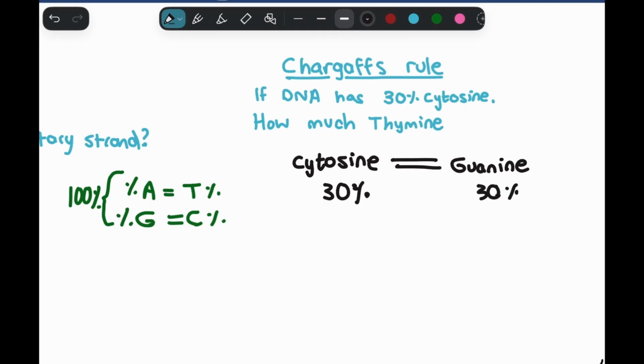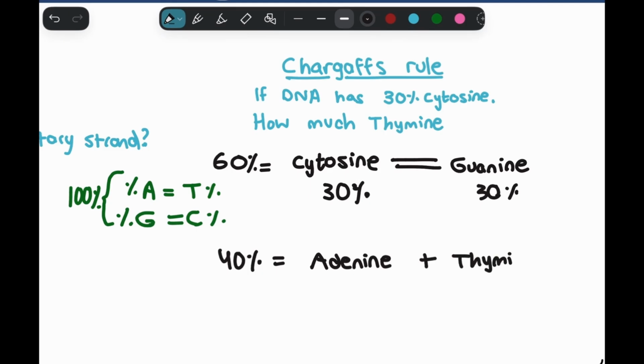Therefore, these two will equal together 60%, leaving 40%, because 100 minus 60 is 40, which will equal the amount of adenine plus the amount of thymine.